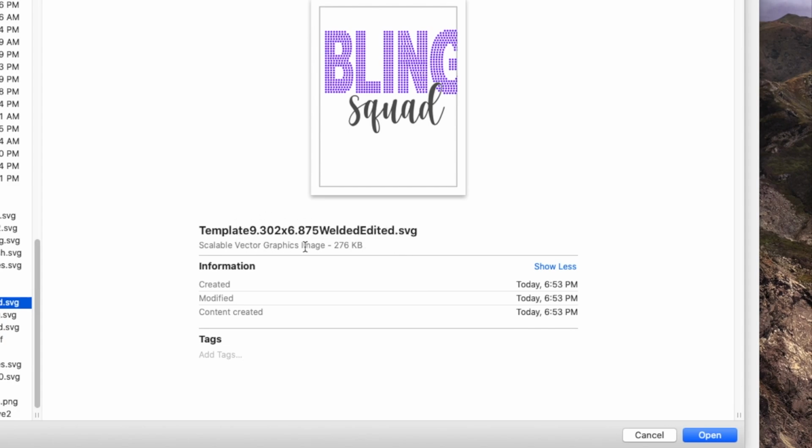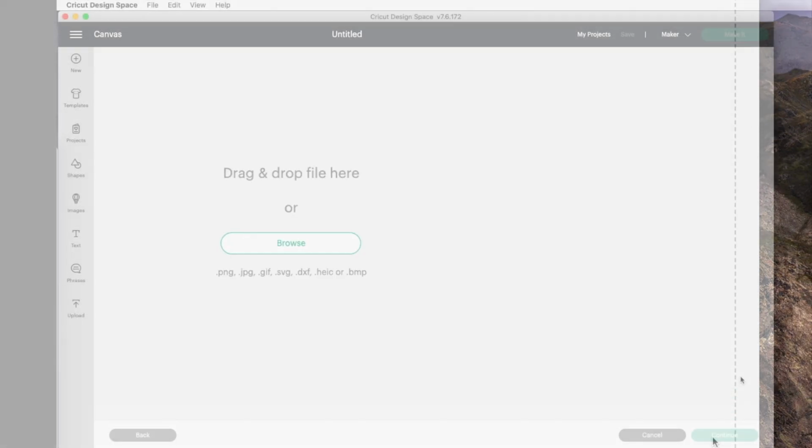Notice that I have the size of my template in the title. That just helps me when I take it into Cricut Design Space to know how to resize it to get it back to the right size. As you might know, when you take things into Cricut, it often resizes them. Sometimes they're tiny, sometimes they're big. So let me show you what I'm talking about here. Notice it's supposed to be 9.302 inches wide. Let's go ahead and take it into Cricut.